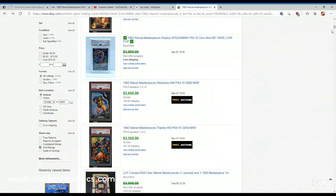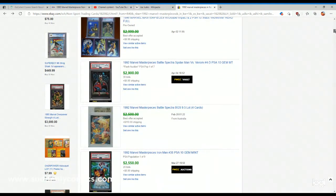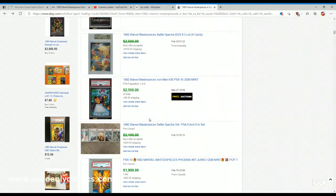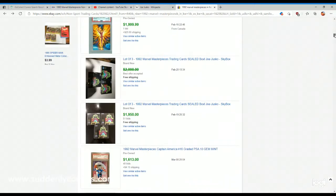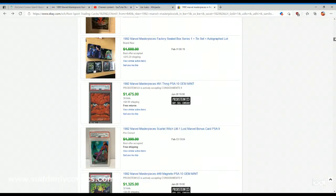Thanos, 3,550. So these cards have got significant value if you can get a PSA 10. Here's another of the Battle Spectras, the Spider-Man versus Venom. Here's the Iron Man card, which I like. I think it's a great Iron Man card, and one of those sold for $2,550. And I picked out the Phoenix card, and one here sold for nearly $2,000. So here's the Thing card. I really like this card, and here's a sale back in January for nearly 1,500.